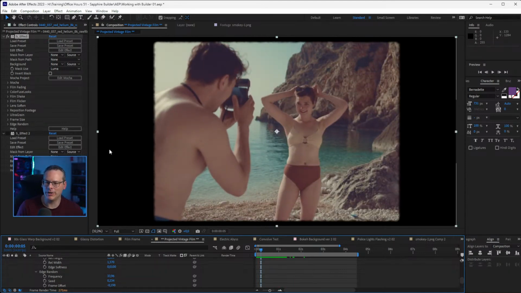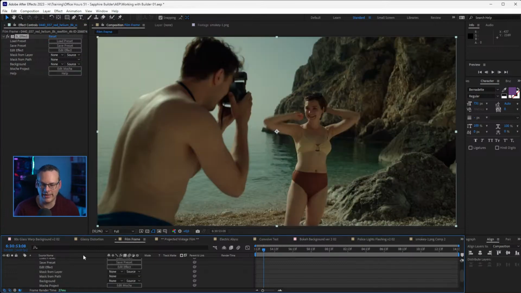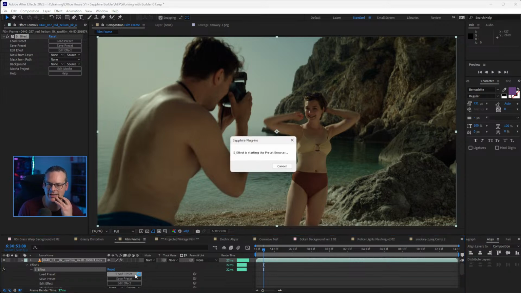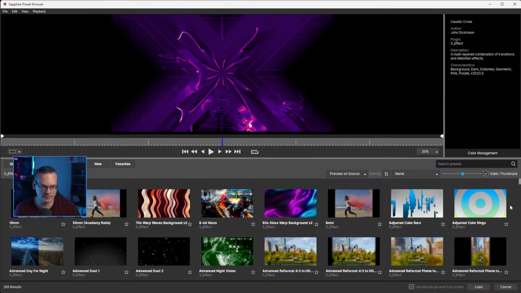And again, building on that idea that we've been looking at the whole time, which has been coming in and only exposing the stuff that we actually need. Michael asks, do you have a quick way to add sprocket holes? I don't, but there is another preset in here which does have sprocket holes.